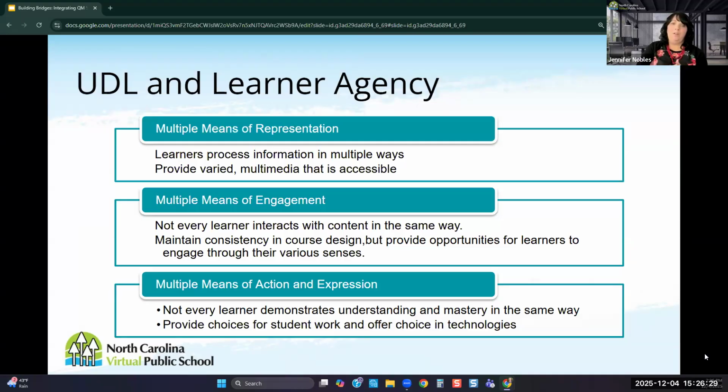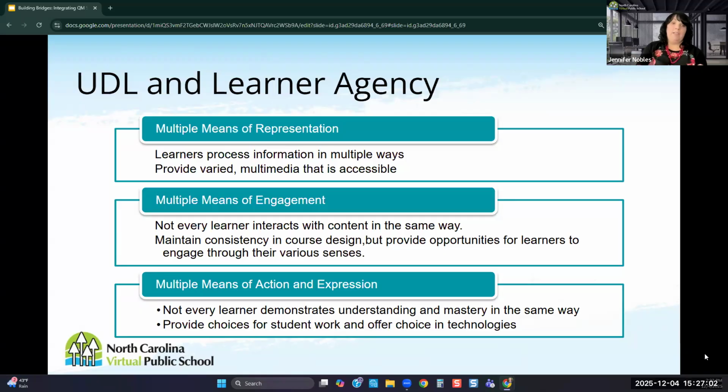So let's talk a little bit about what learner agency looks like from a high level. If you think about how every student learns, well, they learn differently, right? They process information differently. Some may prefer text, others may benefit from visuals or audio. And so in our design, we offer varied multimedia approaches.